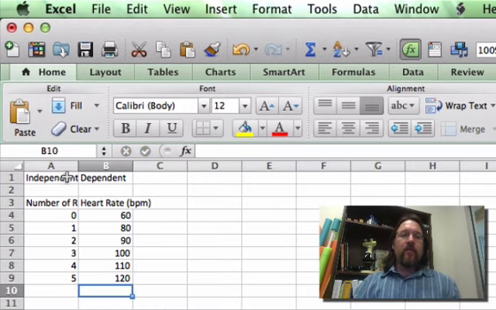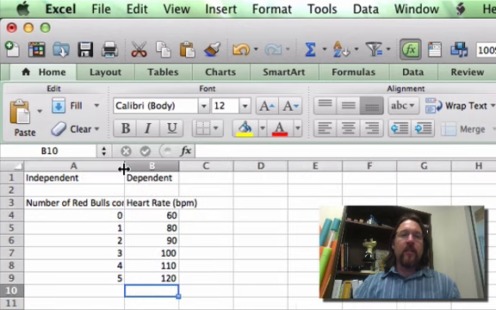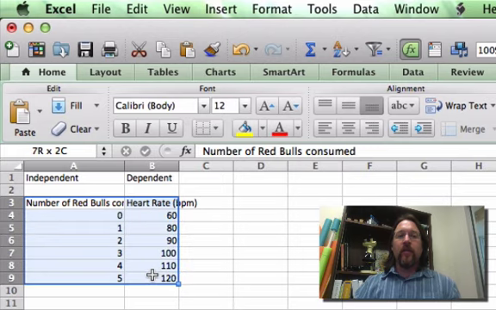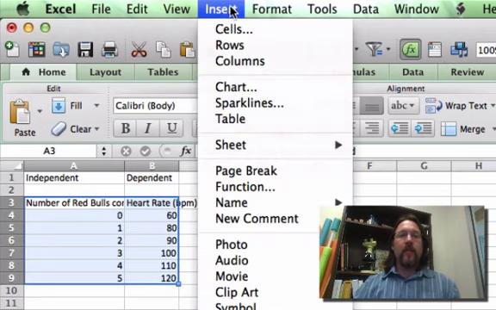The setup that I just finished in Excel is going to save us a lot of time. Just setting up this table with an independent and dependent variable in the correct order is going to save a lot of time when we go to graph it. Once you get this far, all you have to do is select all of your data, go up to the top of the page, and insert a chart.